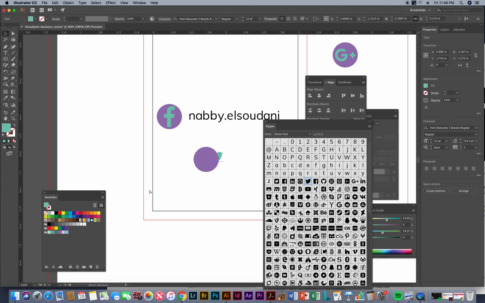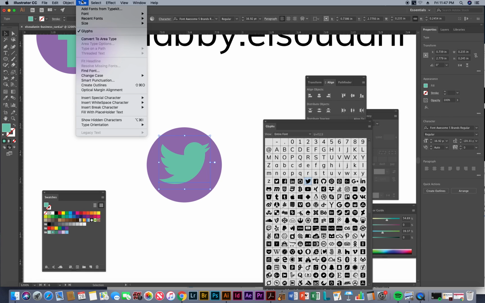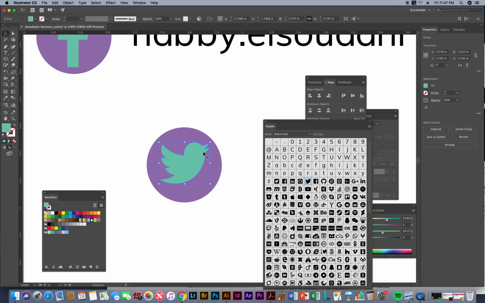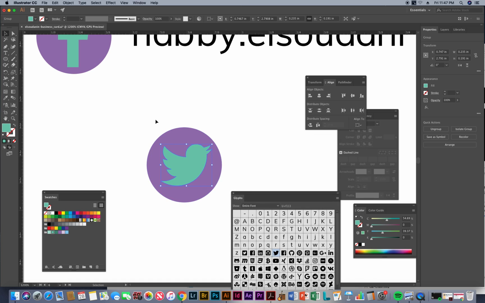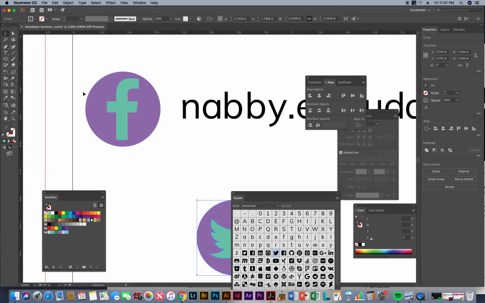Let me zoom in with Command plus and Command Shift right bracket, and then I can scale it. And if I wanted it to be vector, I could. That would ensure that I wouldn't lose it later. So I can always go to type, create outlines. So now it's vector. And then I can easily center align and group, Command G to group. And then these ones I'm going to Command G to group again.